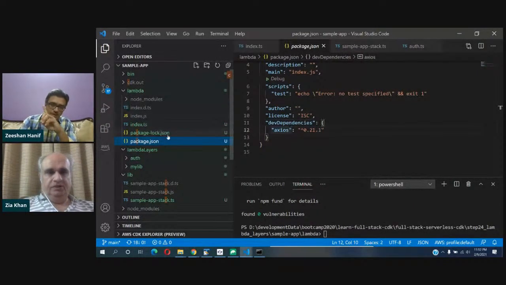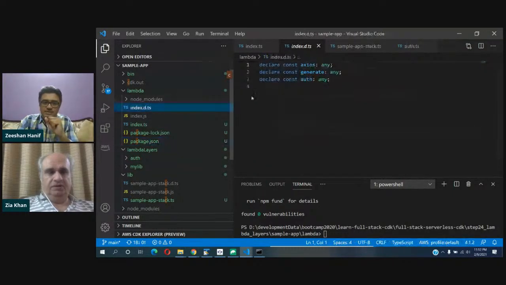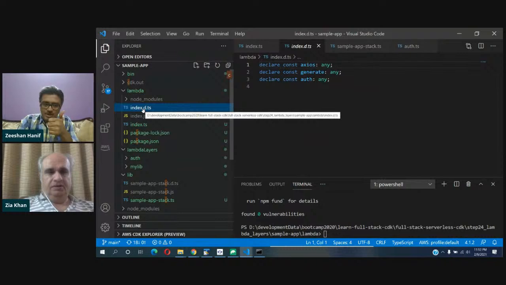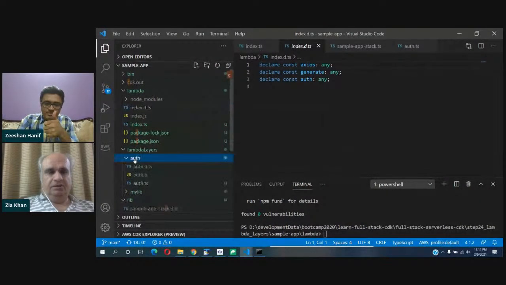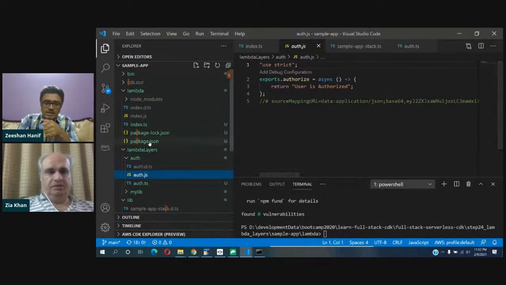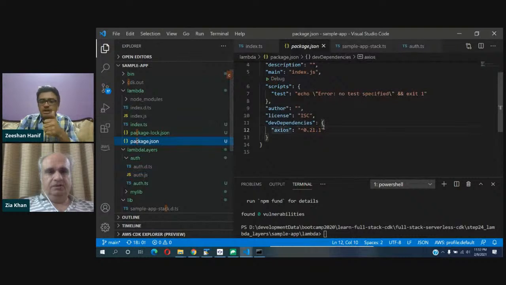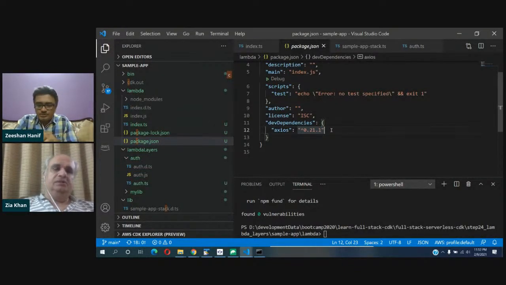There is only one way. Yes, there is one way. If I can generate the type definitions, the TDS, and then include them in my npm, so definitely I have to make it somehow part of the npm. Then I can do this. At this moment, that's what I have learned so far.